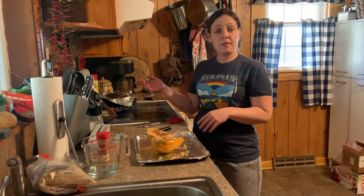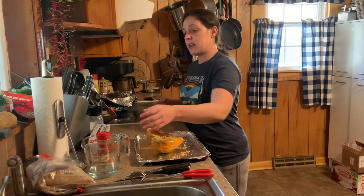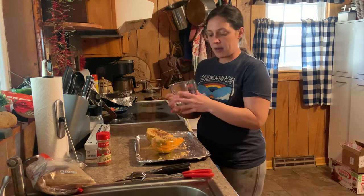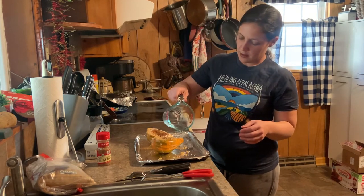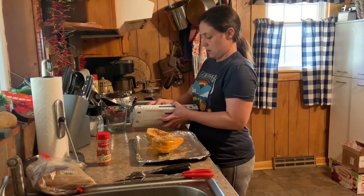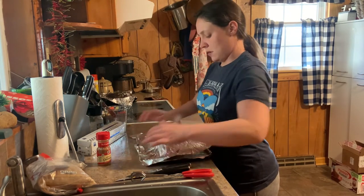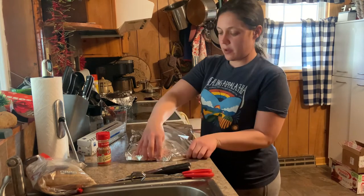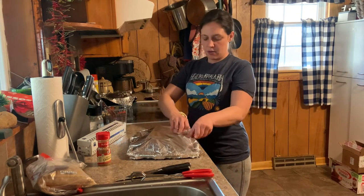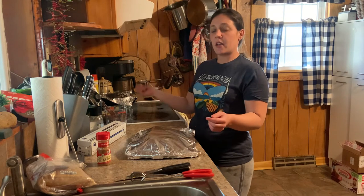That's how you prepare it. Now we're going to pop it in the oven for right at 50 minutes — we're going to cook it covered for 50 minutes. And something that helps them soften up better because they are so hard: put about a fourth a cup of water just in the bottom of your pan that you're cooking them in. It'll give it almost like a steaming effect. So we're going to cover those — you can cook these in an oven-safe pot with a lid if you wanted to, I just choose to do it this way. We're going to put those in for 50 minutes, then uncover them and cook for the last 10.